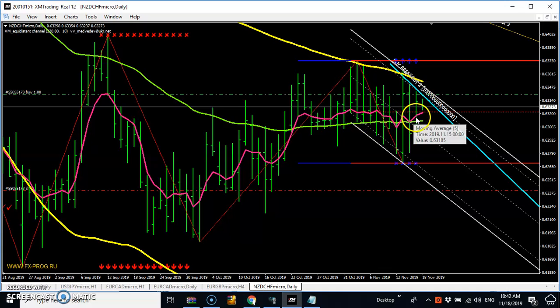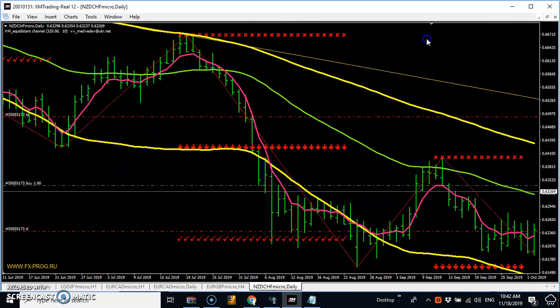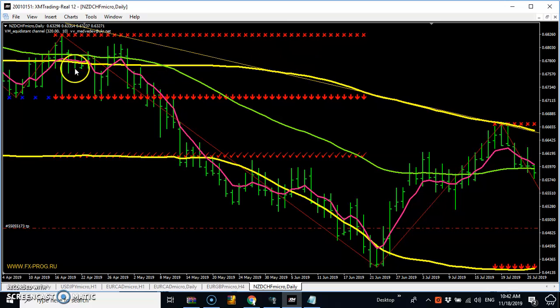This moving average will carry the price high and cross this yellow moving average, and it goes. That's how it goes. You bought the low, the lowest low, and the crossing of the moving average will happen. And you are picking this thing, and you are lucky to take it. When you leave it for the cost of this moving average and the yellow moving average, my God, you don't know how many pips. Look at when it was selling based on the cross of this green and yellow moving average.